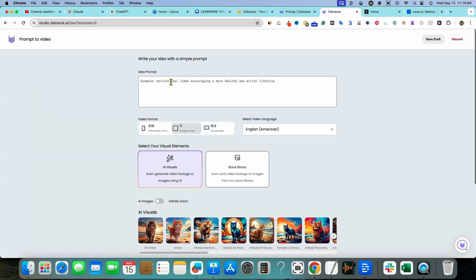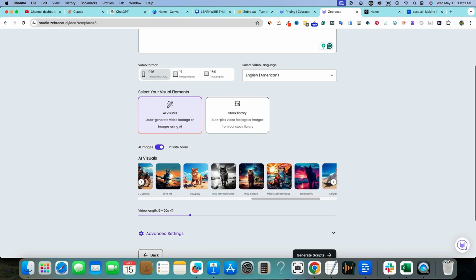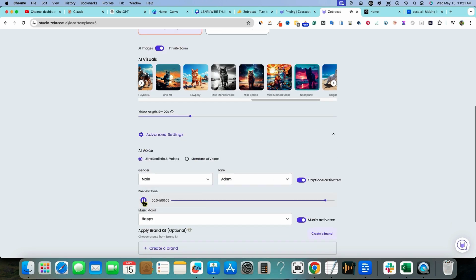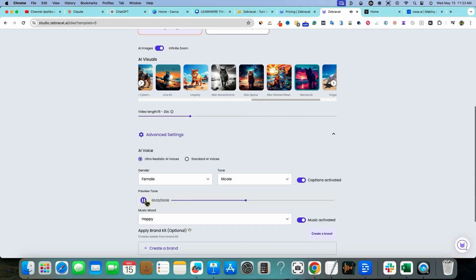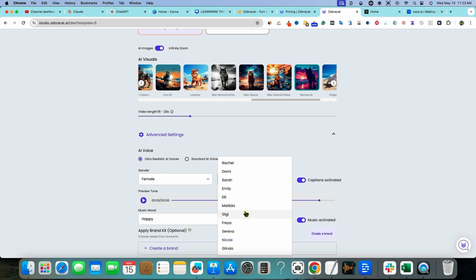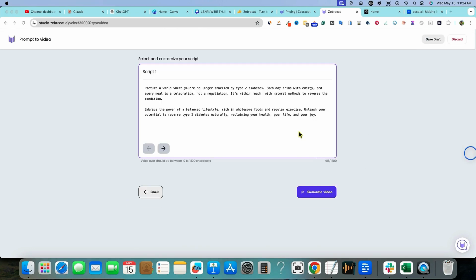And so Zebracat comes in and it will create AI-based videos. But then I also liked the option that you don't have with those other very expensive tools, which is you can tell it, I just only want to use stock footage. So then you don't have to even deal with the weird AI stuff if you don't want to, right? But the AI videos and imagery that it does create is going to capture a lot of attention. And so I liked the flexibility and options that you could choose stock or imagery, or you could choose the AI. But at the end of the day, it is serving the same kind of purpose.